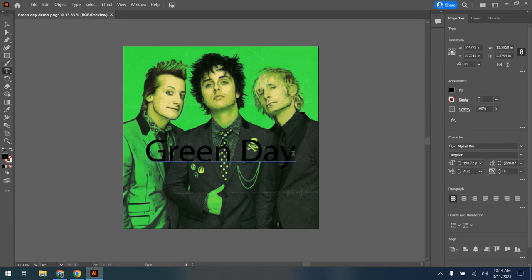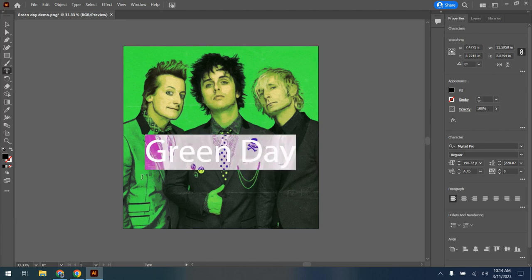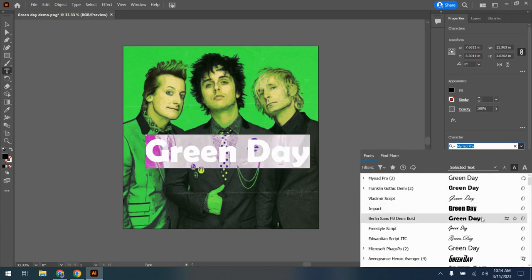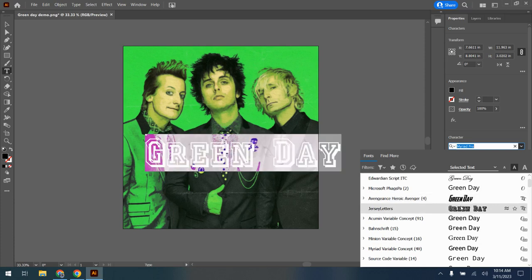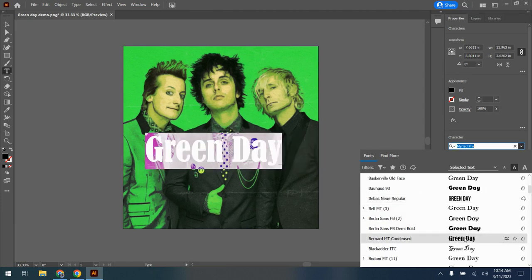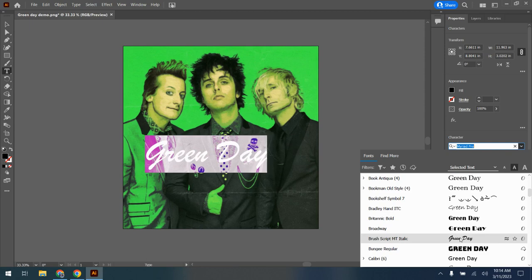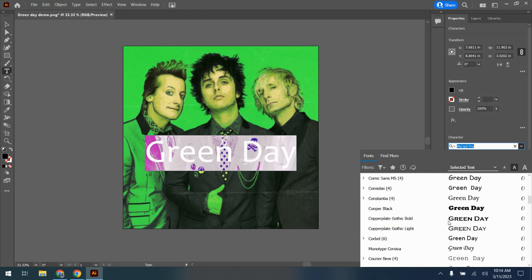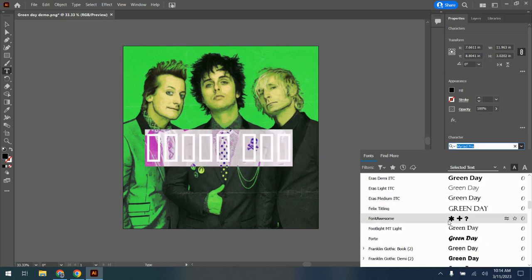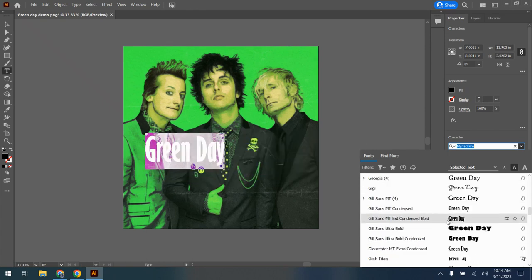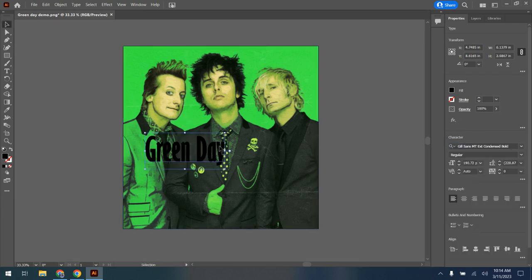Now, depending on how you want to put the text in there, it's up to you. My thing is, when I do this, I'm going to go through my different fonts. I'm going to find one that kind of looks a little rough. All the computers are different. Mine is different than what you have. So I'm going to keep it simple. But depending on the band, Green Day, I would definitely do a lot of grunge on it, which I would do letter by letter personally. But for sake of the demo, go through them, see which one you like. Kind of like that one. Okay, so I got this one, right?